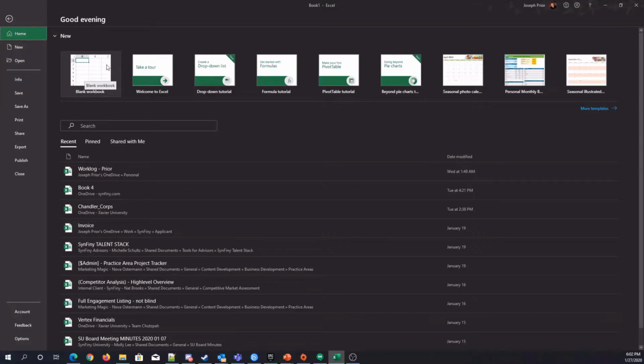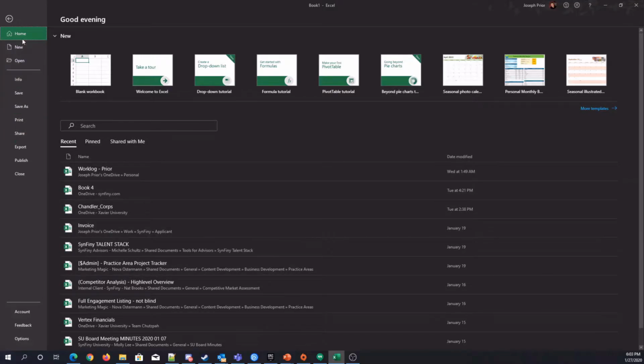So you have the option to create a blank workbook. You also have the option to take a look at a number of these tutorial Excel workbooks. These are created by Microsoft, and they are an excellent walkthrough for these particular functions. And we're going to go over many of these functions, but I recommend that you take a look at this in your free time in addition or separately from whatever we're going to cover in the videos.